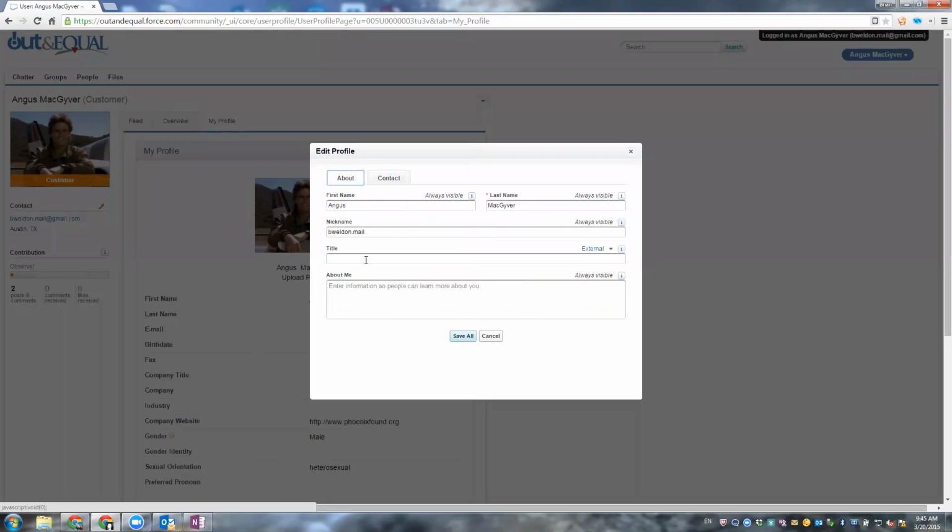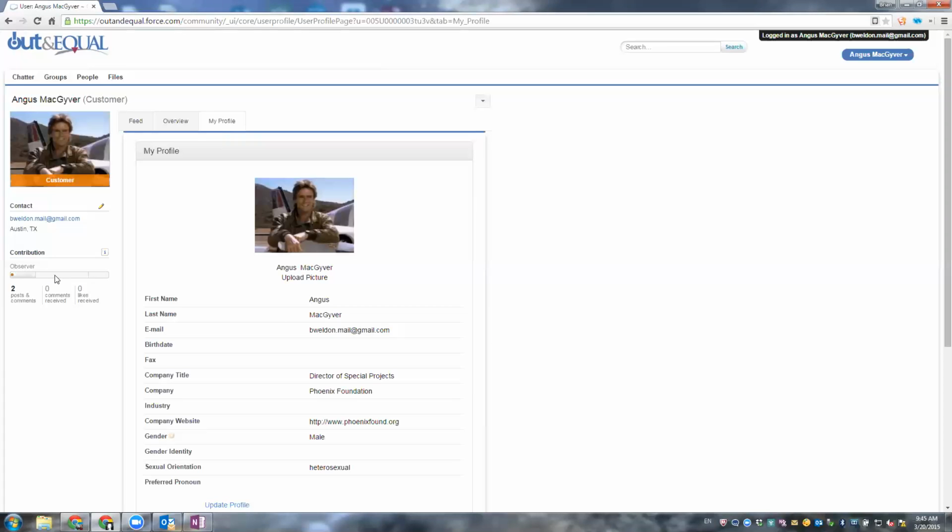And update the About section. You can put your title in, About Me information there. The important difference is that My Profile is secure to their user and shared with the Out and Equal NGO Connect system. And this section here is going to be visible to any other community members who may be trying to reach out to them.